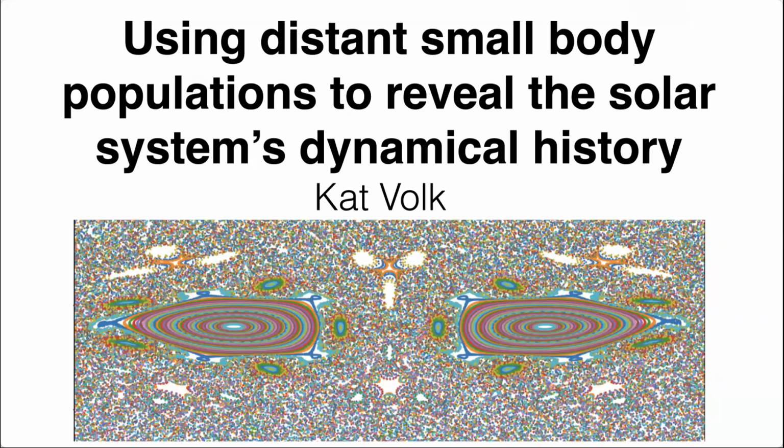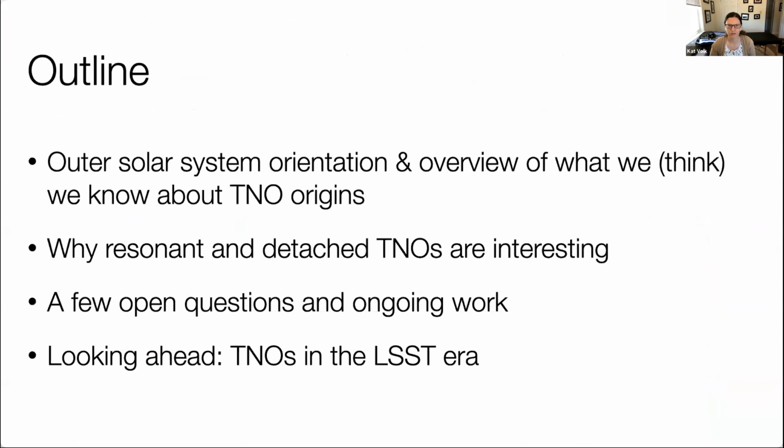Yeah. All right, great. So the topic for today is an overview of a couple different projects I've got going, using the outer solar system small body populations to get at the dynamical history of the solar system. Specifically, what the giant planets did after they formed before they got to their current orbits.